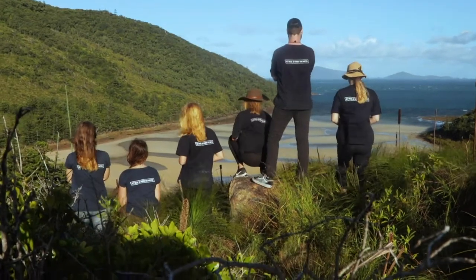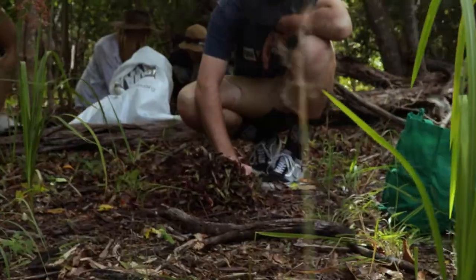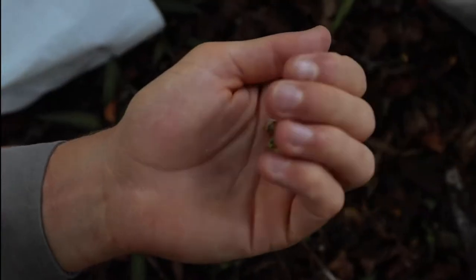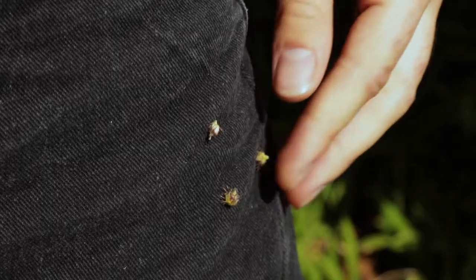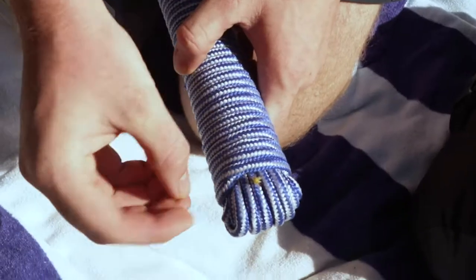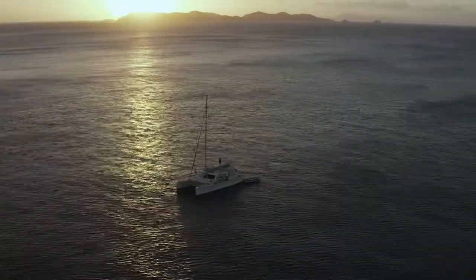Wild Mop Youth Ambassadors have stepped up to tackle the issue of island biosecurity. As more and more people visit these islands, the risk of unintentional introduction of pests is a growing biosecurity issue. These pests are usually non-native species that easily hide in visitors' clothing or baggage. Once introduced to island ecosystems, they can have devastating impacts to the environment and to our own enjoyment of these incredible islands.